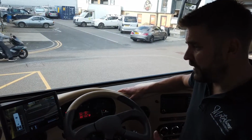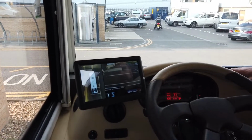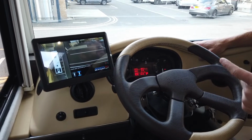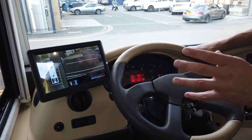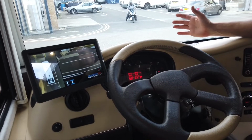So it's a Concorde 35 limited edition, 8.64 meters on an Iveco setup, and it's absolutely beautiful inside, and we fitted the 360 system. If you've got a motorhome or a large van or a commercial vehicle and you want something like this, and you want the quality with the hard drive recording ability and the momentary switch and all the bits and pieces, then get in touch with us.